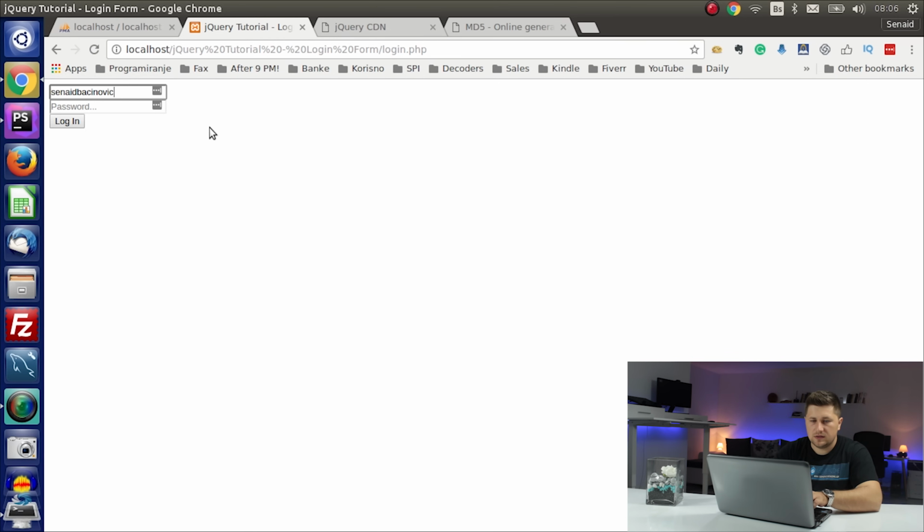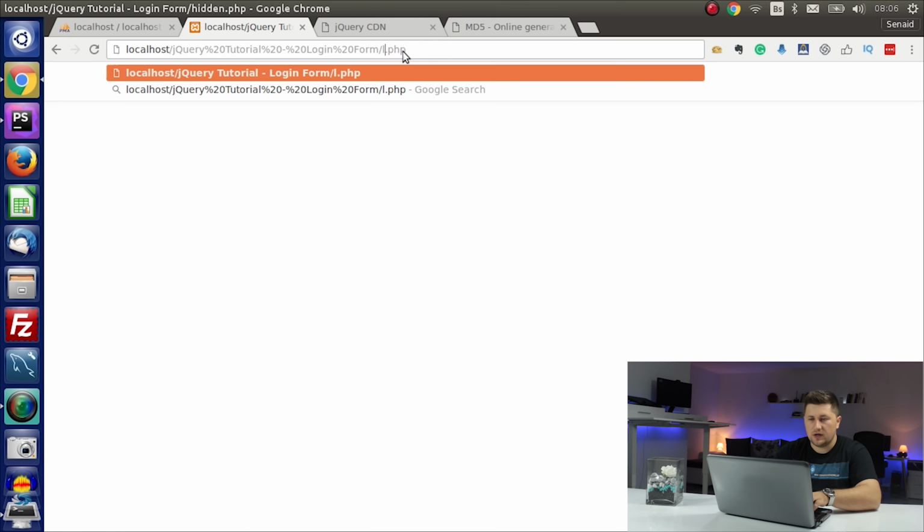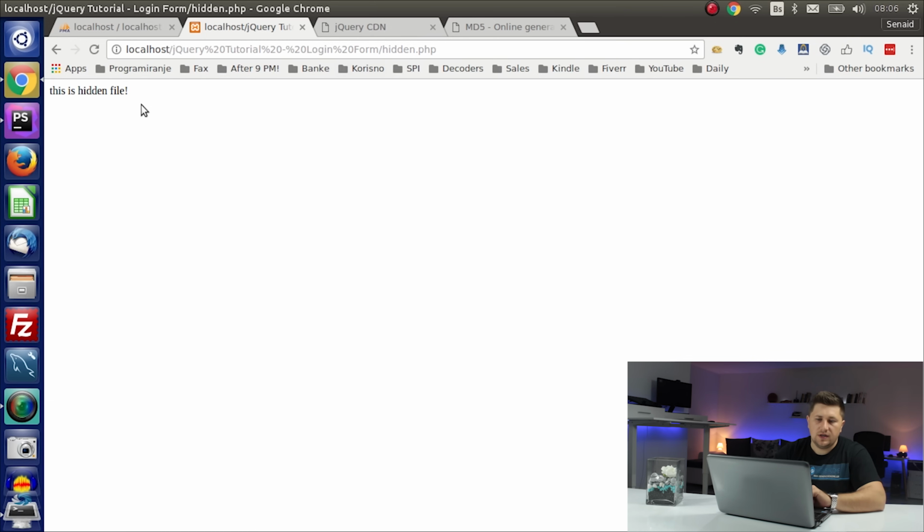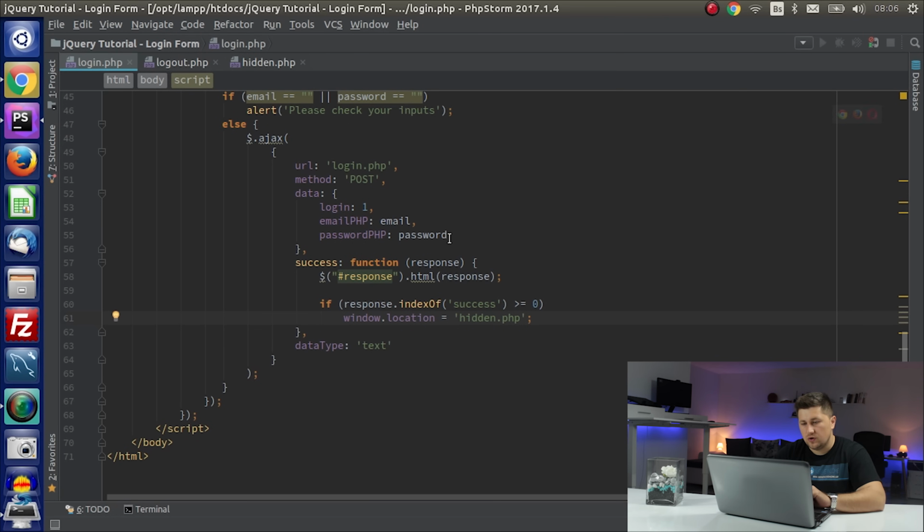Now if I put the wrong password, it says please check your inputs, and it's not going to redirect. And if I now put the correct password, it says login success, and as you can see, it redirects me to the hidden PHP file. And now if I try to go again to the login PHP, it doesn't let me. So this is actually the functionality that we wanted to create at first.